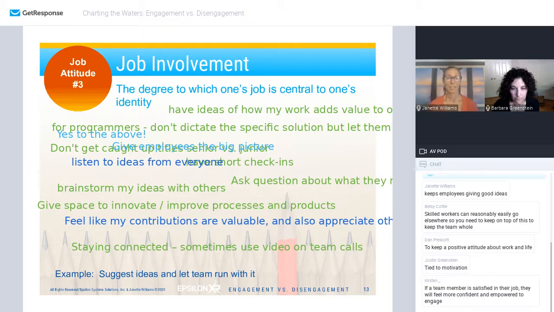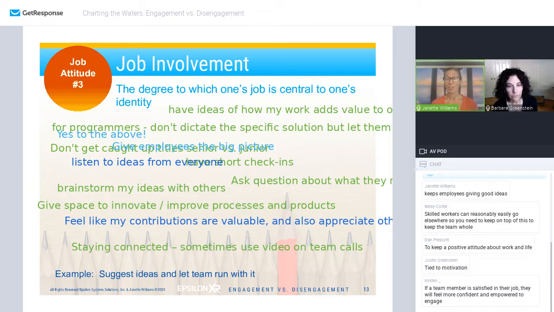These are great. Just looking at some of the things that you guys have written, brainstorm ideas with others. I don't know about you, but connectedness right now is on top of my list. As a strong extrovert, I miss people. So just brainstorming ideas, having people to check in with. Stay connected. Sometimes using video on Teams calls, and just checking in with people, asking them questions about what they need. When was the last time someone just called you and said, "Hey, Barbara, what do you need today?"